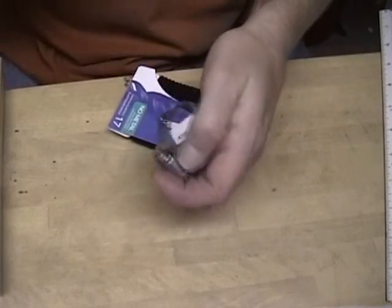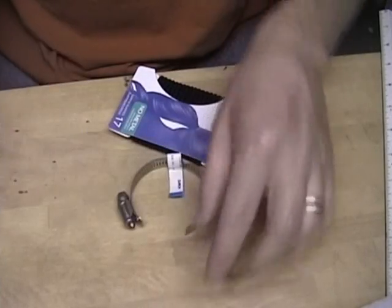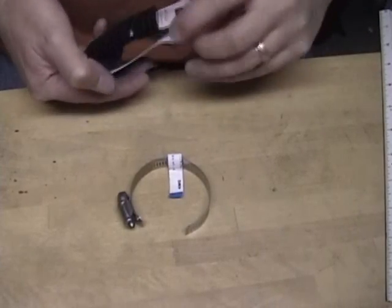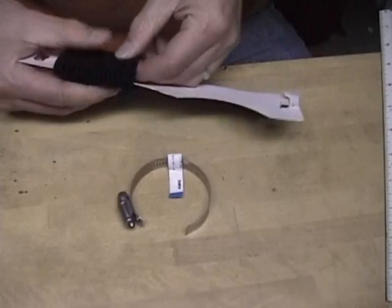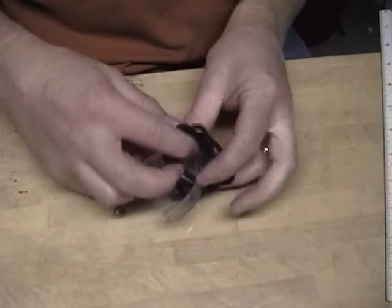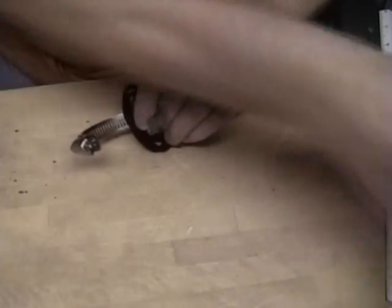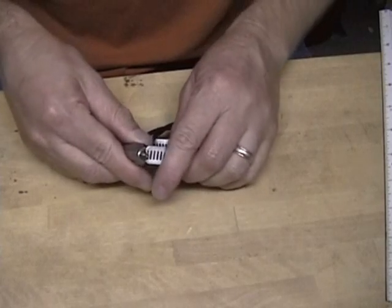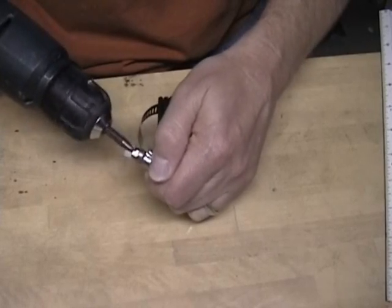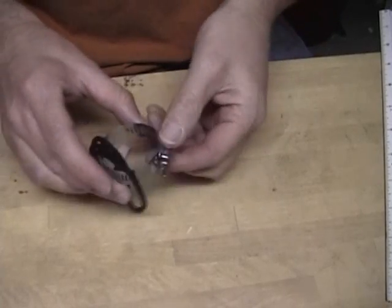While I'm at it with the screwdriver, I'll unscrew this hose clamp all the way so that you can break it open like this. Now the hose clamp's undone. I'm also going to take my hair ties — let's do four of them. I'm going to put those in the hose clamp, then reconnect the hose clamp and tighten it down a little bit. So now I have four hair ties surrounding the hose clamp.